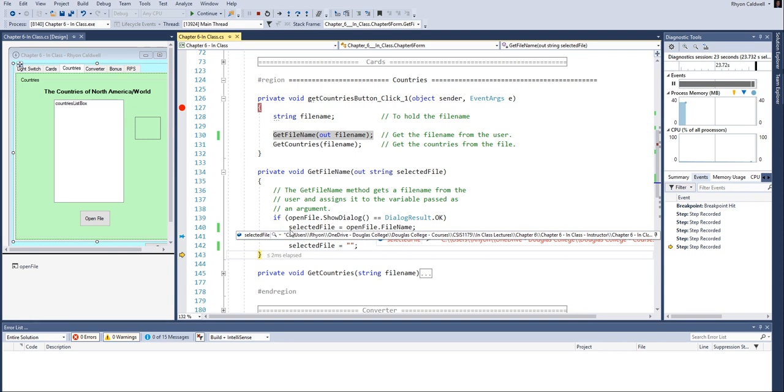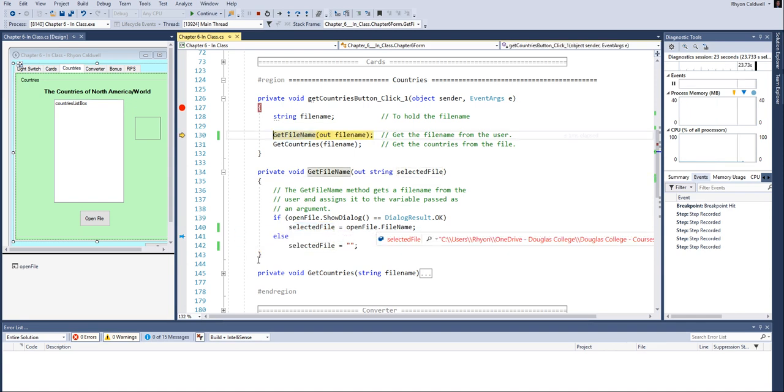So now I've assigned my variable, because I have to. That's one of the conditions of using pass by out: you can pass by out if there's nothing there, but you must assign it inside of the called method. So now that's been done, I drop down to here and then go back to the calling return point. And now if you look, sure enough, I've got my file name. So perfect. Now I've got the file name, I can call another method called get the countries.